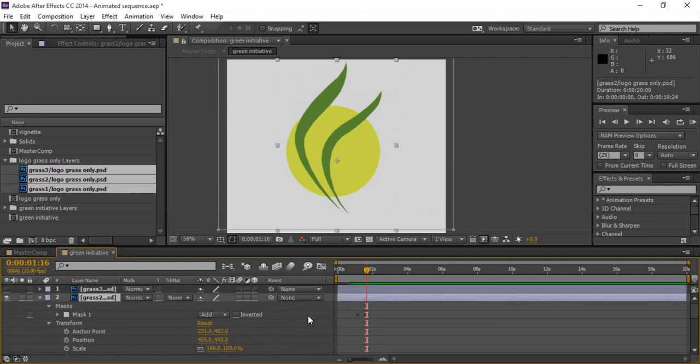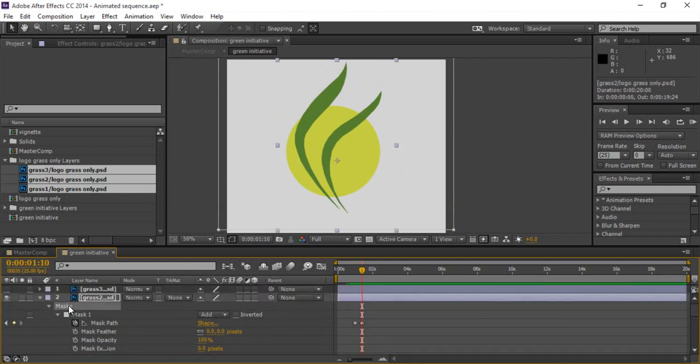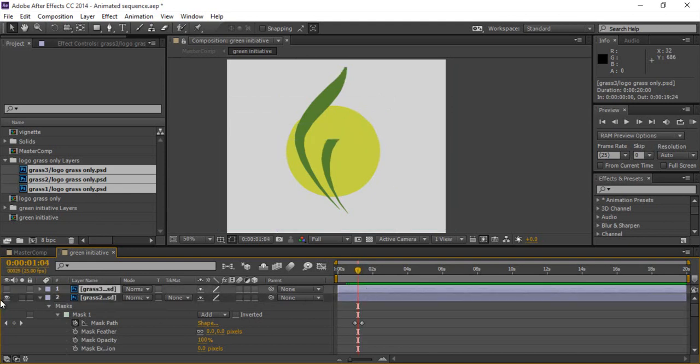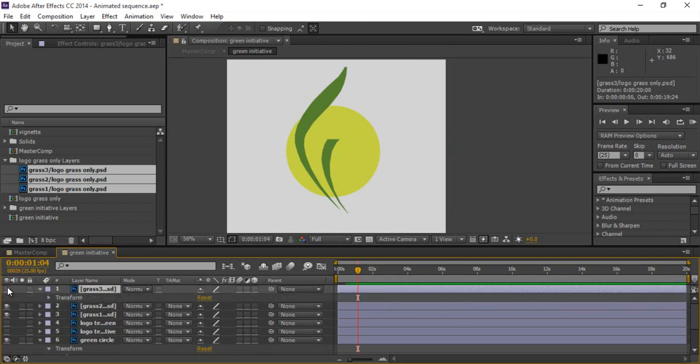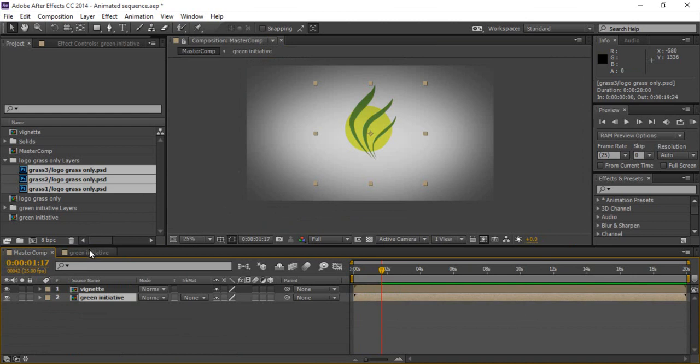And I might just drag those keyframes left a bit so that it maybe starts to grow a bit sooner. So as the first one's about halfway out, the second one goes, and again I'm going to copy that masks. So again, if I go halfway through my animation of this one, I can go to my top grass layer, turn that one on, and just hit Control V and paste that. So making sure my time slide is where I want it to start, which is when this one's halfway through. And now the first one will grow, the second one will grow, and the third one will grow quite quickly like that.